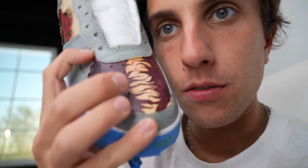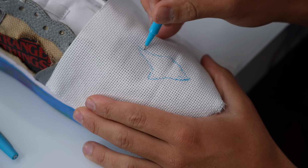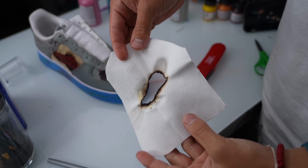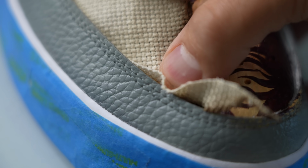Alright, now for this part of the shoe, I'm gonna do the same burn effect that I did here, but I'm doing the front here too. These are awesome so far. I cut all the stitching around my painting, and then I got my same white fabric, cut out the right shape, and drew exactly how I wanted the burn hole to look. Then I cut that out, burned all the edges, put that in the coffee also, dyed it brown, and then tucked it under the toe box just like I did the other one.